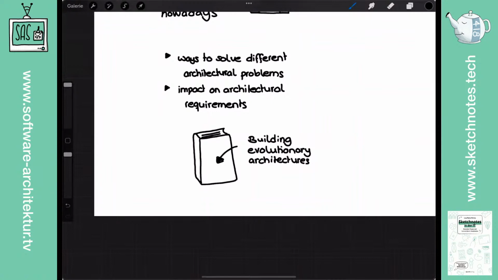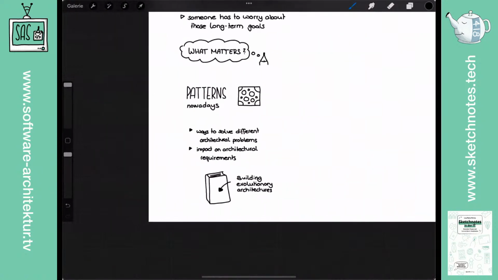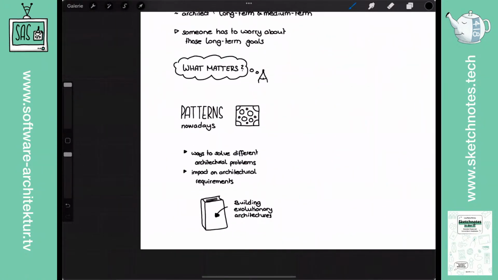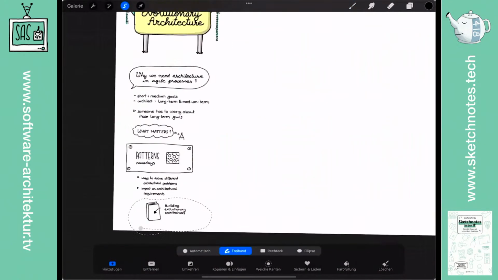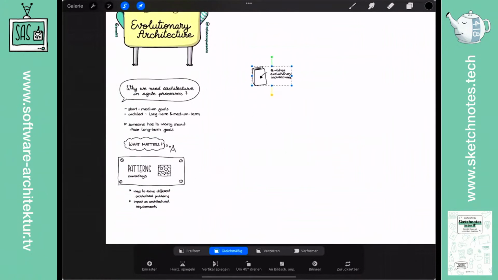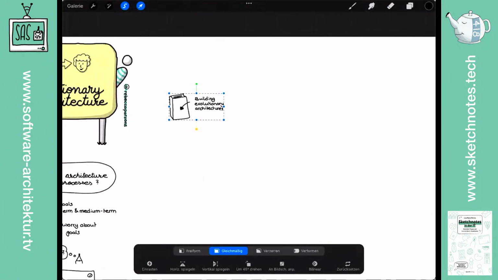And what a lot of the book is about is this notion of a fitness function, where you will specify for your architecture, these are the architectural characteristics that matter. This is the level of scalability that I require. This is the level of robustness. How many nines do I need? How many concurrent users? What are my security requirements? What are my observability requirements?